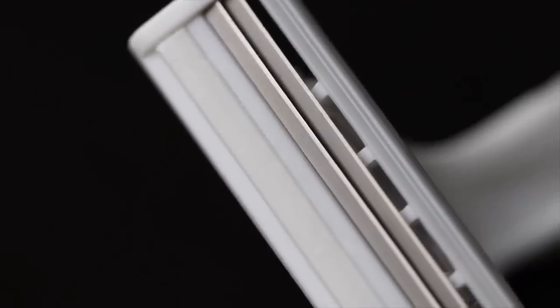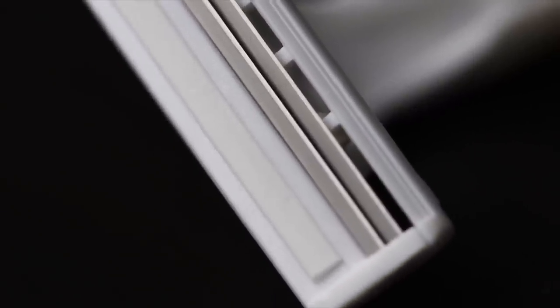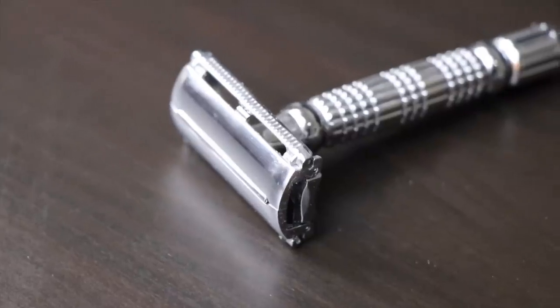First let's talk a little bit about how this thing came about. The first multi-blade razor was in fact invented by Gillette. Now there are a few speculations out there that all this multi-blade cartridge razor is just a huge scam — just a way for these companies to make money. Because using the single-bladed double-edged safety razor just didn't have the expansion to become a massive business. Those little razor blades are very cheap. You can buy one double-edged safety razor that can last you a lifetime, and those single blades are just a few pennies each. There just isn't enough money-making ability in that business model, and that is one of the first reasons why people think they invented these.